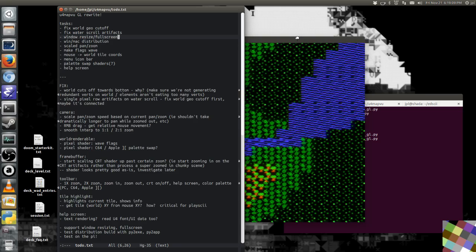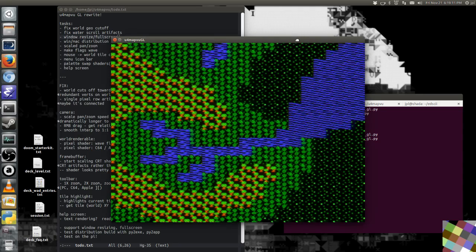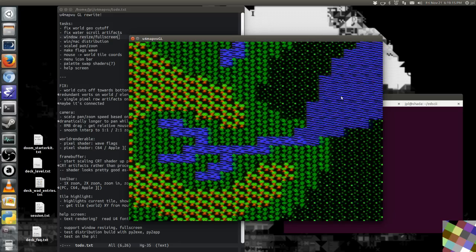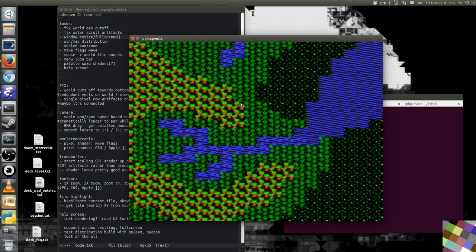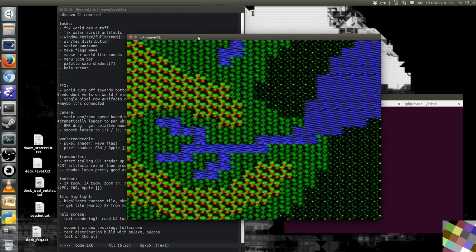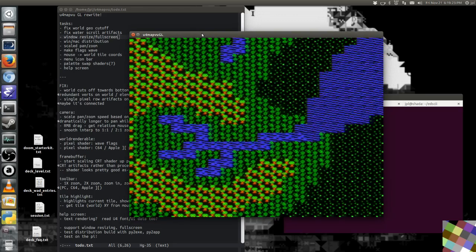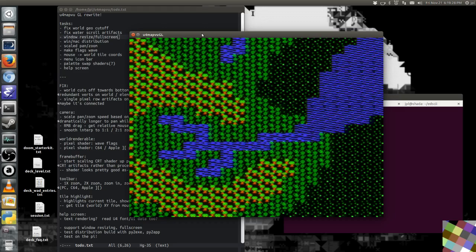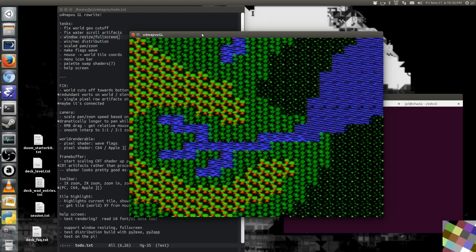I want Playsky to just feel like an application, albeit a weird one. I want to support window resizing and maximizing and full screen versus windowed mode, because I'm sure there will be some monkeying around and learning how to deal with SDL, get a handle to the window and all that.